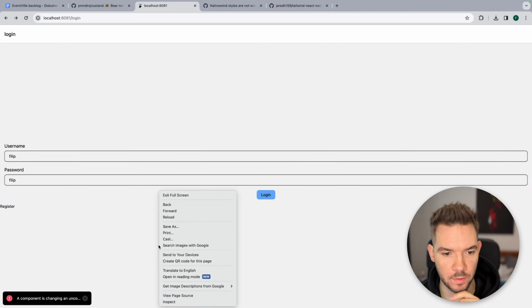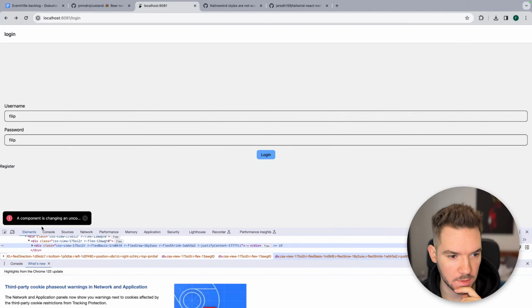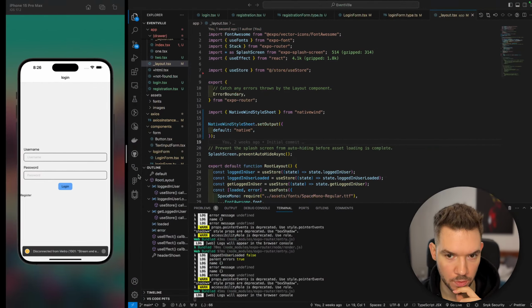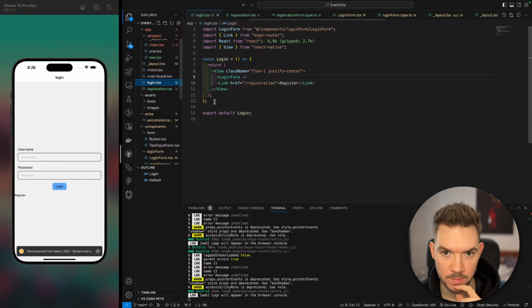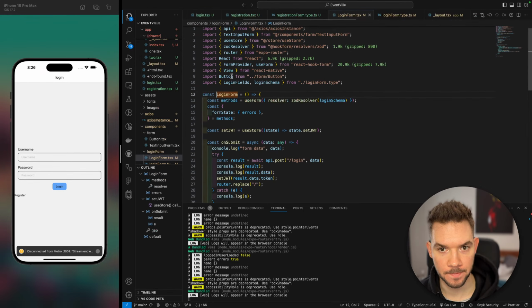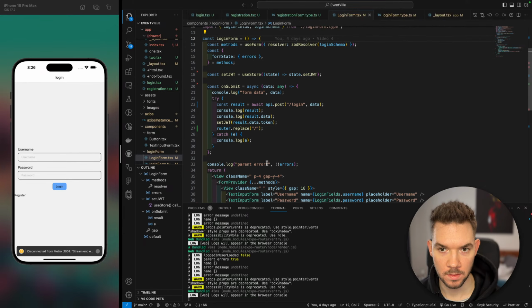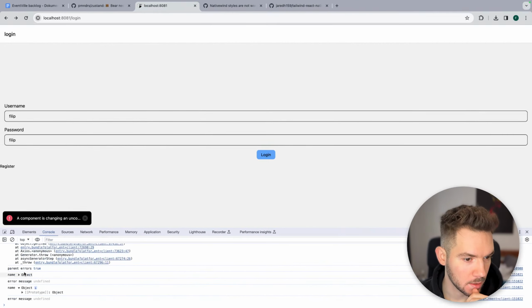But right now, why is this not working? So if I'm in the login form, form data.